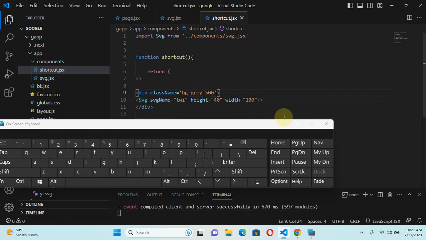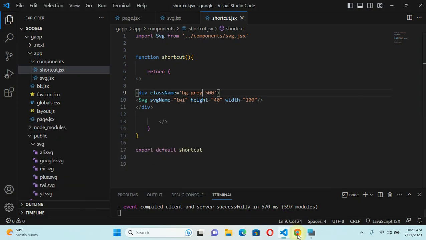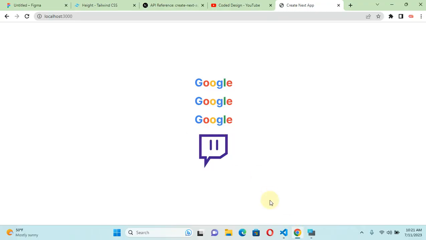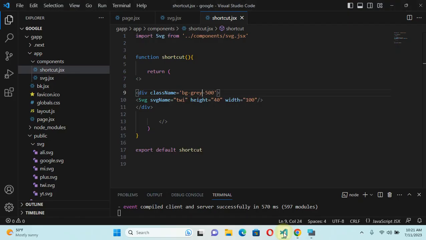Okay, let me try gray. Let's see, we don't have gray. Okay, so what we are going to do for now, we are going to use any color, blue will work. Remember, changing a color is more of a simple thing than the actual entire code. So when we are done with everything, we can just change the colors accordingly.